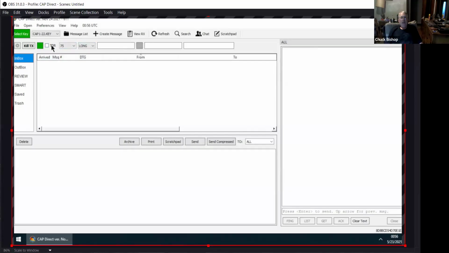And if it's coming in at 150 baud and you're set at 300, it'll change it to 150. Normally, I just leave mine set at 75, and then when I'm doing responses, it doesn't take that much time to send the message. If I'm sending a message and I've got a good path, yeah, I'll bump my baud rate up to 150, 300. Sometimes if it's real good, I'll run 600.